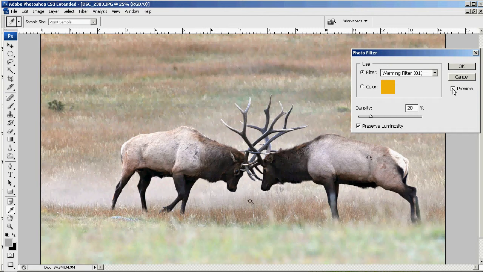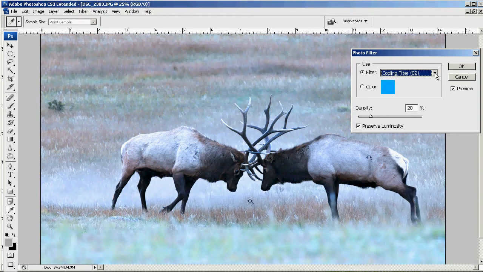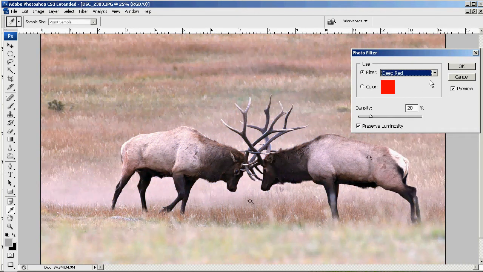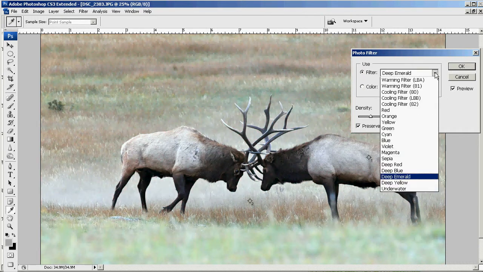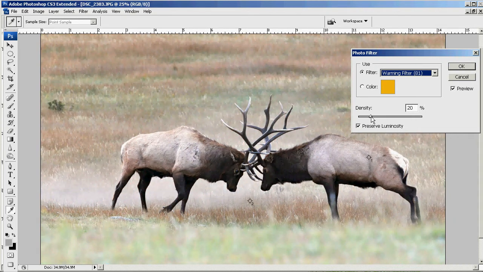And that's a great tool. Now if we wanted to cool off an image, we can make it cooler. You could use an 82. You can do some really cool things with these filters. If you're wanting to deal with sunrises or sunsets, we can add red, we can do emerald. There's all types of really cool filters in here. But generally what you're going to use most in wildlife photography is either the warming or the cooling filters. Like that 81A, brought it down just a little bit, before and after.